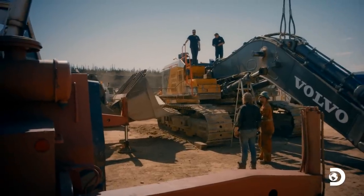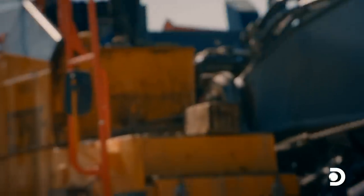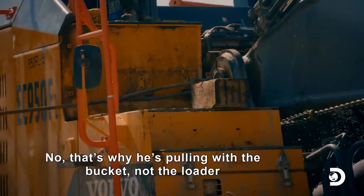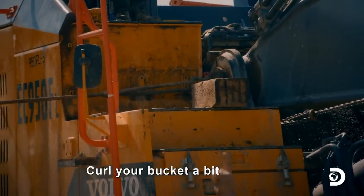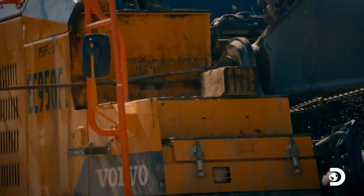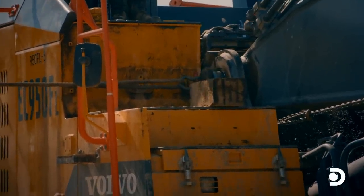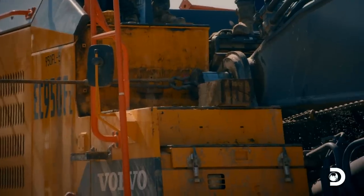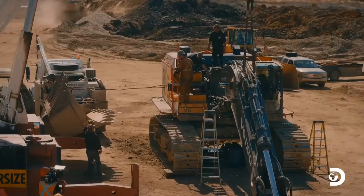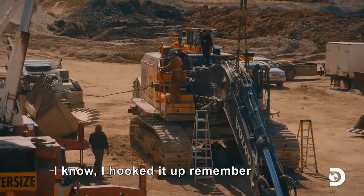Half, and that is 5. I'm hoping that pin doesn't jump out of there. No, that's why he's pulling with the bucket, not the loader. Okay. Throw your bucket a bit. Pull it. That's sweet. Oh no, I hooked it up, remember?